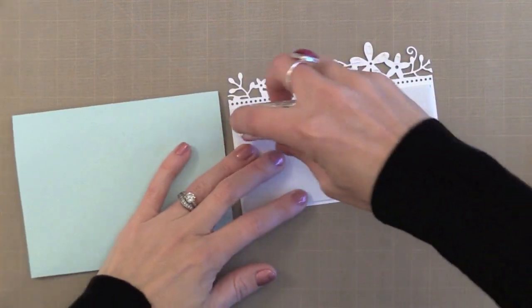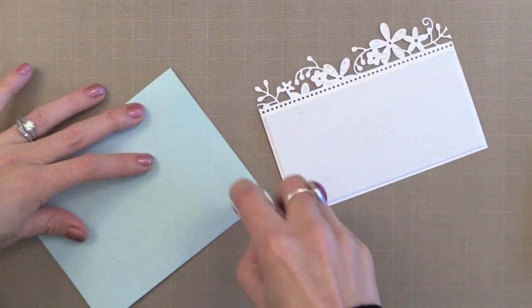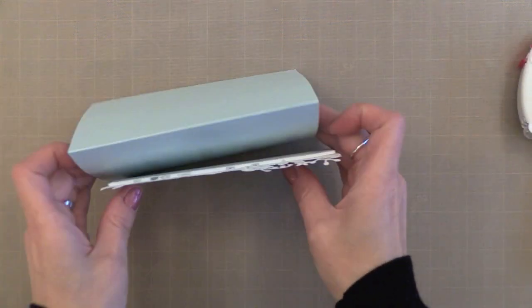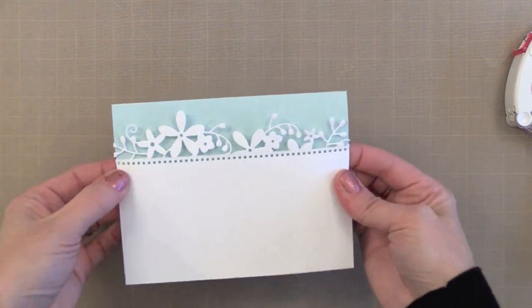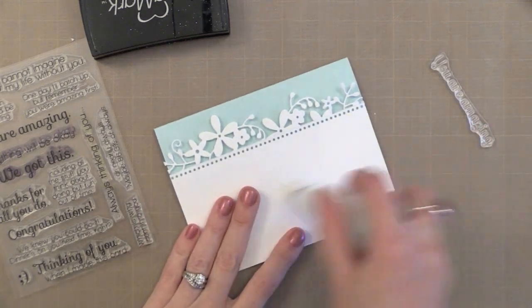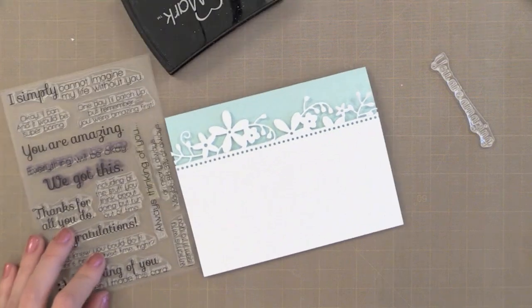So now I'm going to glue this onto the bottom of my card. By the way, you could just use foam tape on the bottom of that. You don't need to use that fun foam if you don't have it, but I really just love the results of it. It stands up nicer during mailing. So now that I've got this glued to the bottom of my card, this is the point where I remembered I forgot to put a sentiment on here. So thankfully we have a flat background behind this white piece, so I can easily go and add it now.